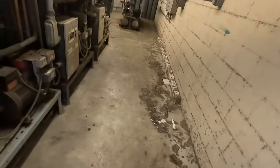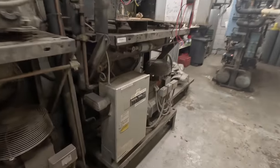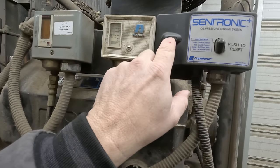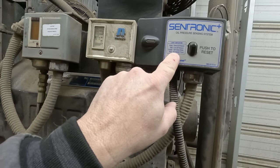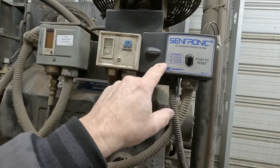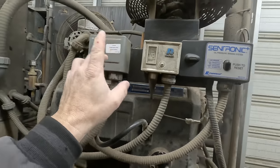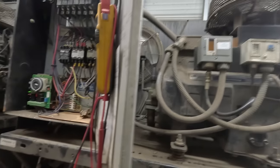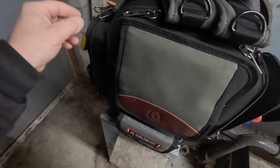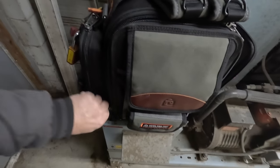All right, let's go back in here. Let's see what's going on. First thing I'm going to do is take this apart. Let's see if we've got power to it. As you can see, we have no green light, none, no power to the module. Orange would be a self-check, red's low, green something. So we have no power to it. Right now it might be a low pressure cutout, which I thought they were supposed to have powered all the time anyway, but let's get this thing apart and take a look in there.